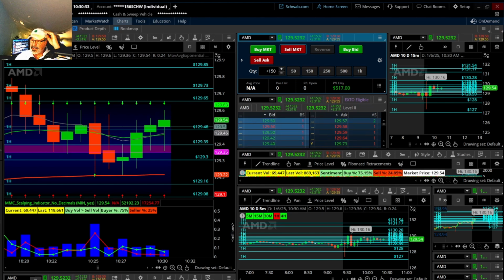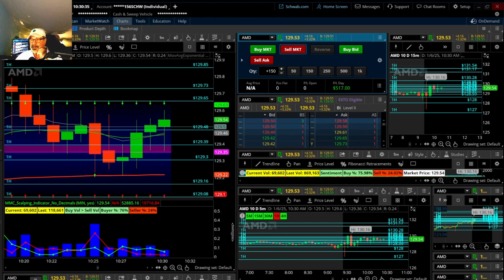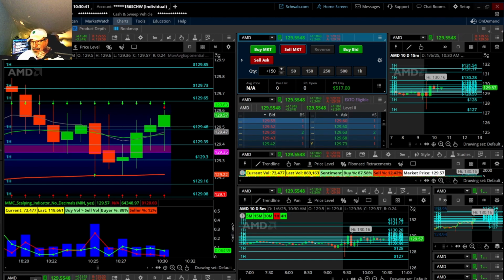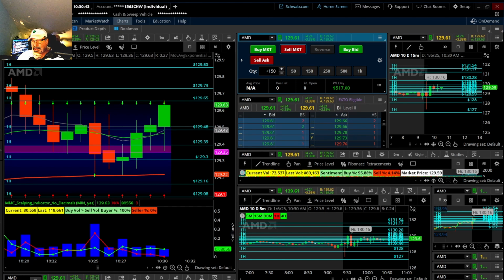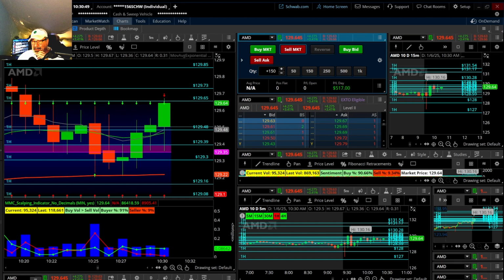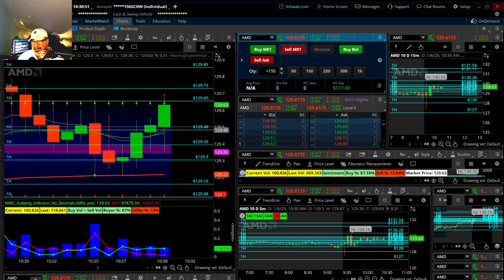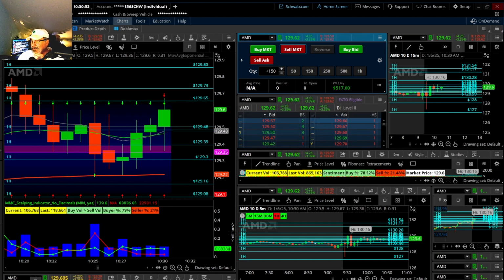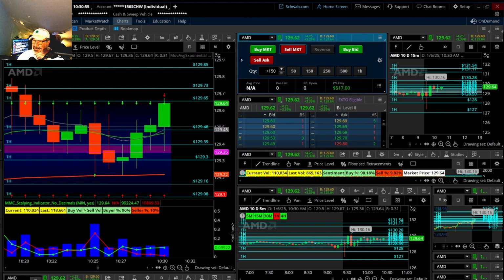Remember, don't try to emulate this without talking to a financial advisor. Don't try to emulate it without trading in a sim for a couple of months before you try to use real money. It can look easier than it is for sure. Look, if I would have just hung on to that, oh my God, I would have been near 600. But anyway, just be careful, guys.